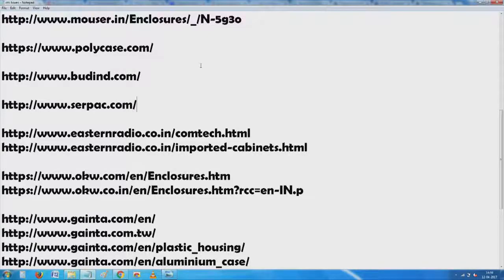There are 2 or 3 reasons, allow me to repeat again. First of all, I am not endorsing any one of those things, but most of the things that have been displayed here, I have used and I find them good, quite up to the mark, and a large number of them. Now some of these which we started were about 20 years back, and online sources were a little difficult, but eventually we got most of them. So I have tried Hammond, I have tried OKW, then Serpac, then Gianta from Taiwan, and then several of the other things I have listed here.